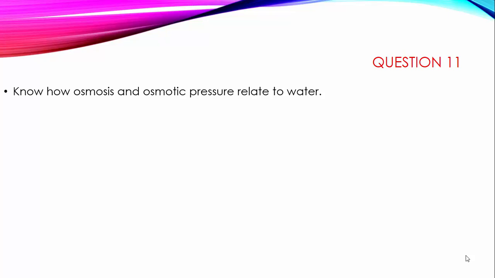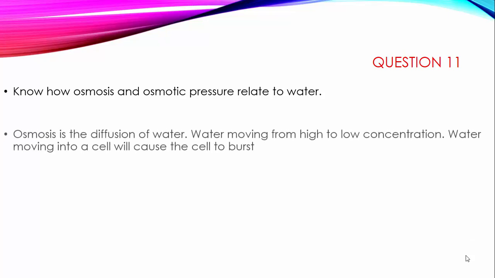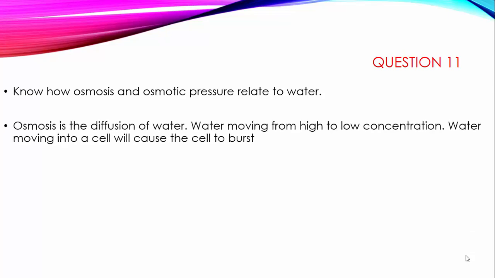When you hear the word osmosis or osmotic, there's one word you should be thinking of, and that's water. That's the first thing you should be thinking of, because osmosis really is diffusion, but the thing is, it deals with water. It's the same thing as diffusion, moving high to low, but it strictly deals with water. So it's the diffusion of water. Water moving from high to low concentration.